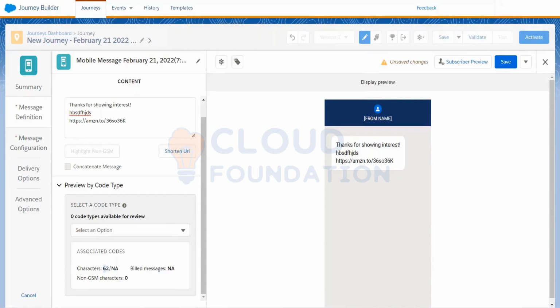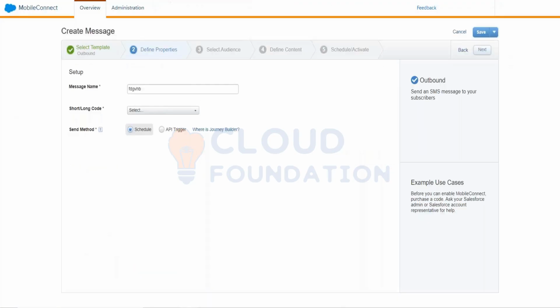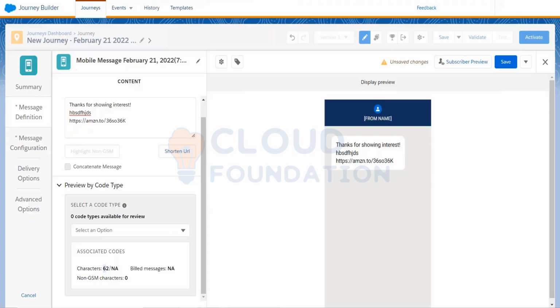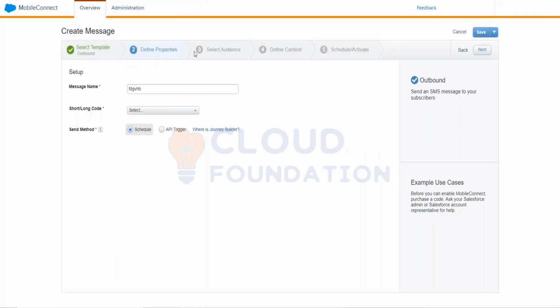We will talk about Journey Builder in detail also. I would like to show it in Journey Builder because unfortunately, just because we don't have the license, we cannot proceed further to the third step or fourth step. And that's the reason I'm showing each and every step in a different way.